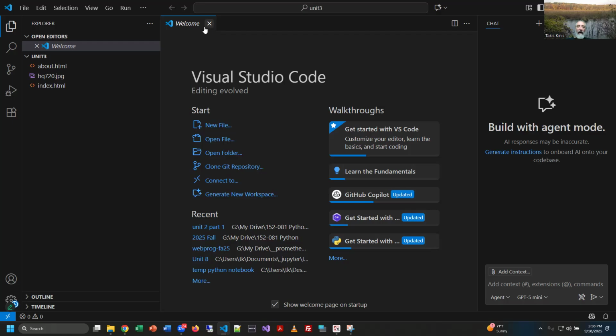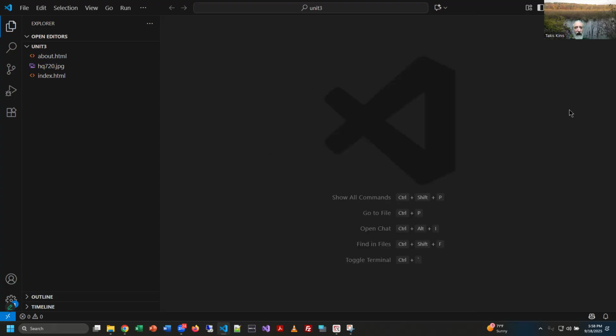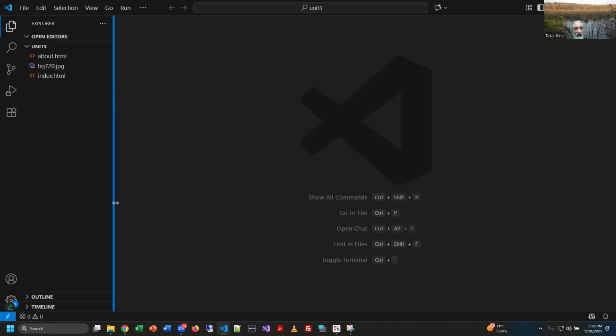Visual Studio will put a welcome screen up whenever you switch project modes, and you can summarily dismiss that. I'm also going to close the AI chat agent that's built into this product now, and I don't know how many of you have this active, but I think it's there by default. At some point, we will toy with it, so I can show you some of the stuff it does.